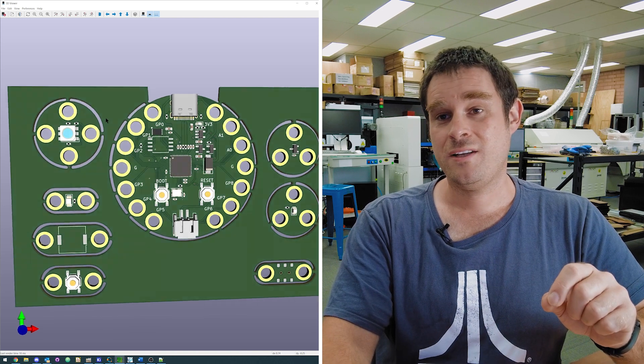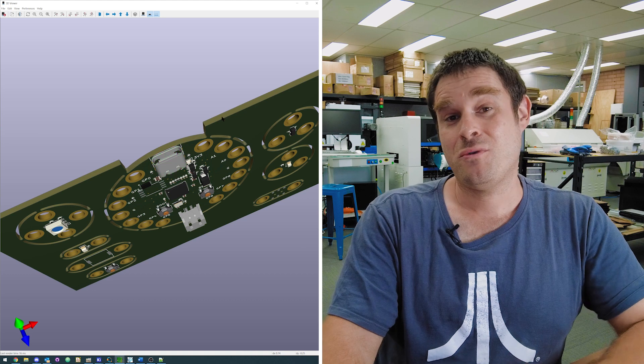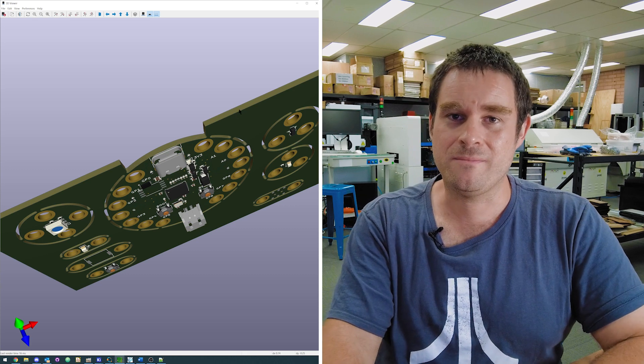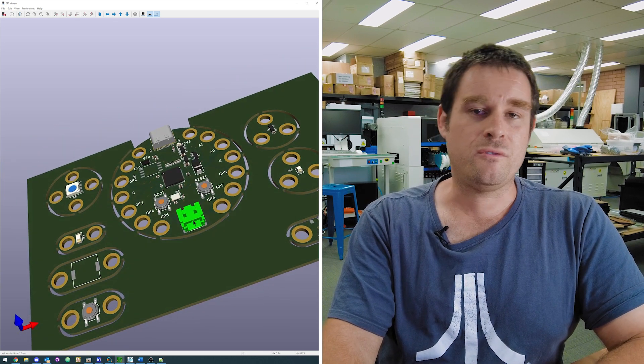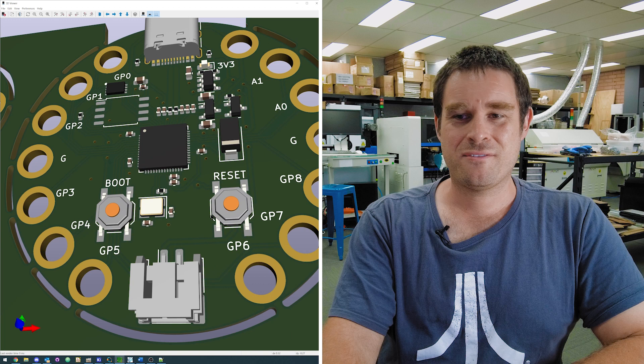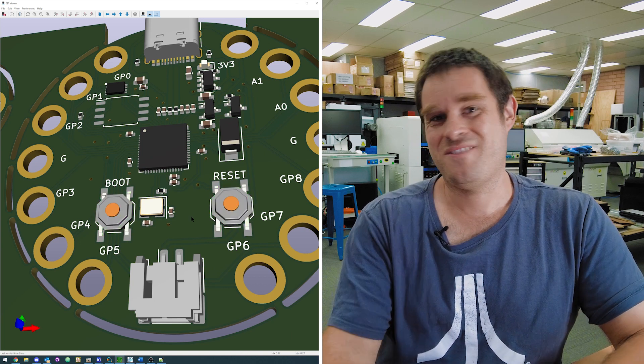One thing that's going to be a little unique to this one is the inclusion of a USB-C connector — we're going to experiment with USB-C, so let us know if you prefer USB-C or micro USB for this kind of application. At the other end of the board we've got a PH connector for LiPo batteries, and on board we're going to try and include a battery charger as well. We've also thrown in a reset button in addition to the boot button just for convenience. If you do sewable or wearable projects, we'd love to hear about features you'd like to see in such a kit, or things in existing designs that you find frustrating — let us know so we can roll those updates in as we go.